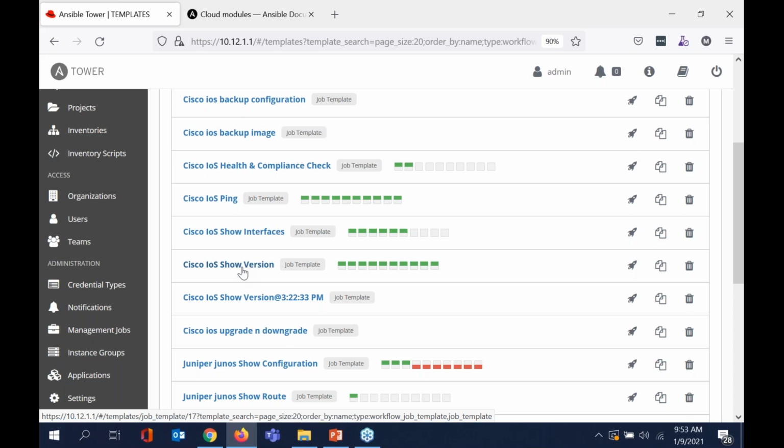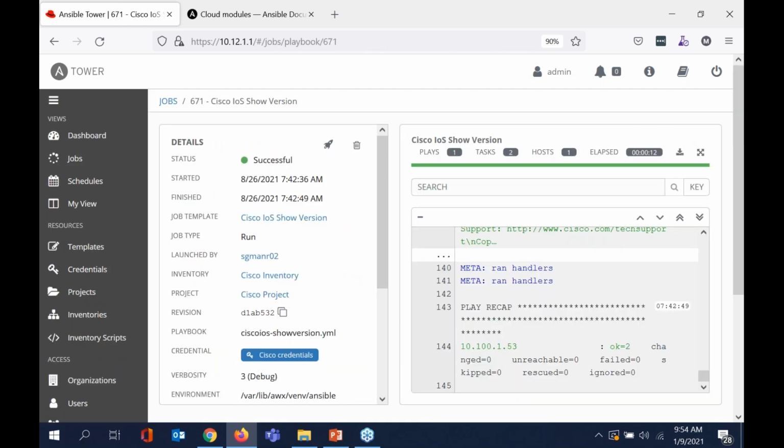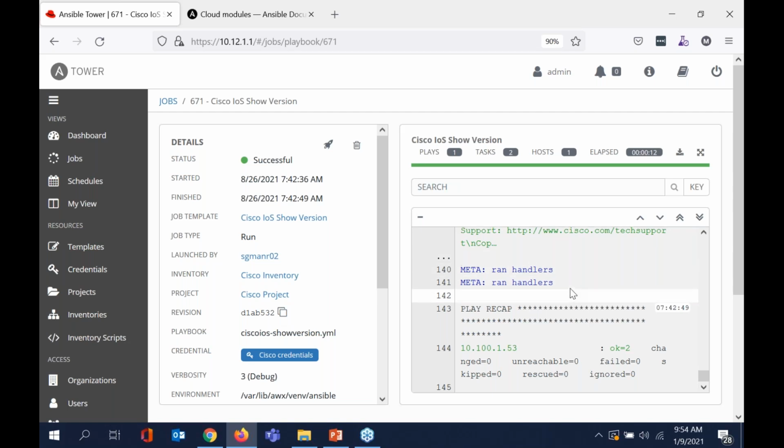The engineer will panic a little bit. He has to remotely connect one by one over SSH, simply issue the show version command, and copy it back into his Excel file 100 times, right? It takes time, it's a time-consuming effort. But over here, if I click this button, it already has the show version command. Everything has been pre-built. It will go and execute on your remote devices, whether it's 100 devices or 1000 devices. With one click, it will execute and show you all 100 devices on the screen, or you can even automatically write to a CSV file. So click the button and it will show you the results in a single click, right?